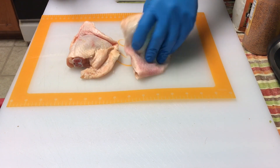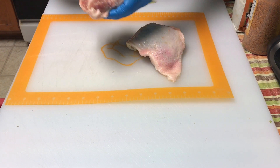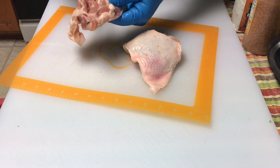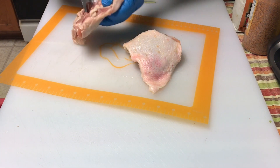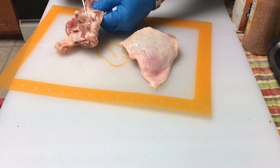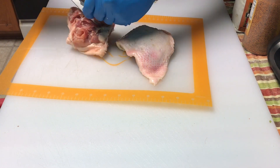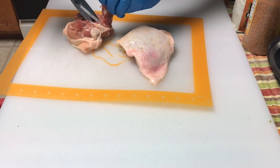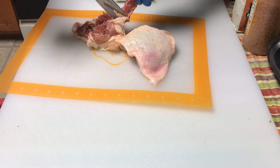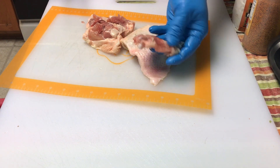So what I have here — we're going to start with some chicken thighs. These are skin on, bone in, but I'm actually going to turn these into boneless chicken thighs. They're still a little frozen — I thought they'd be thawed out by now, but it's alright. It just makes it easier to cut. I'm going to take my shears and cut right around this bone, cut around it and under it just to remove it.